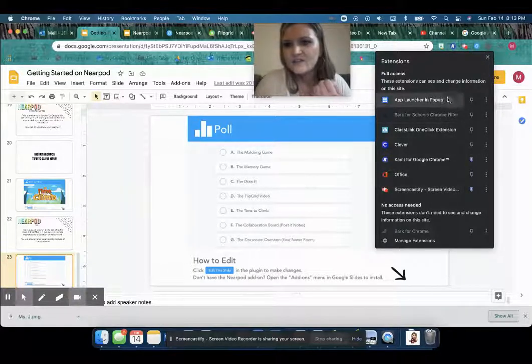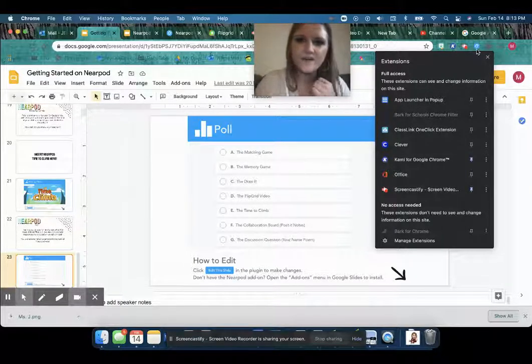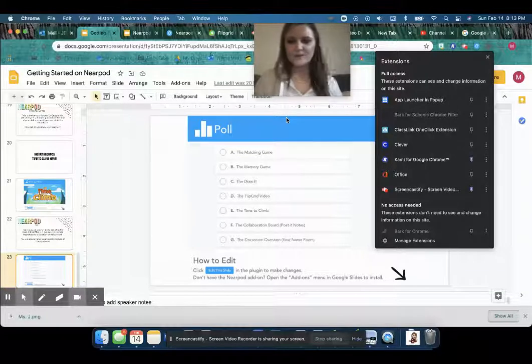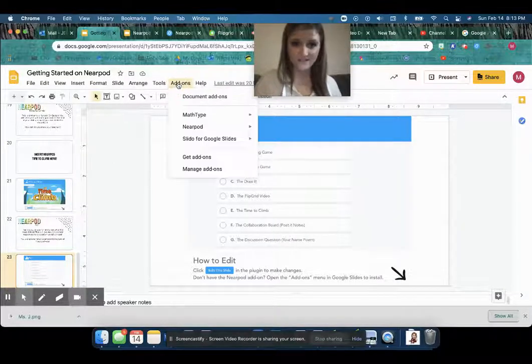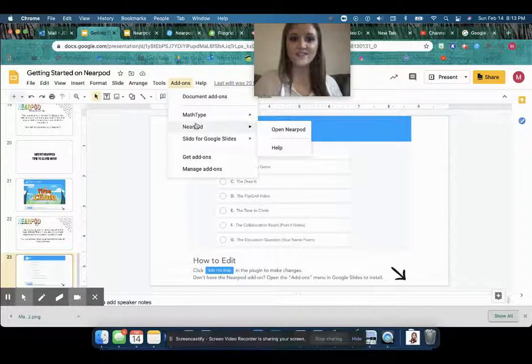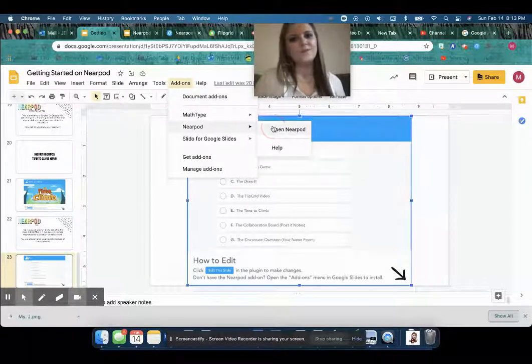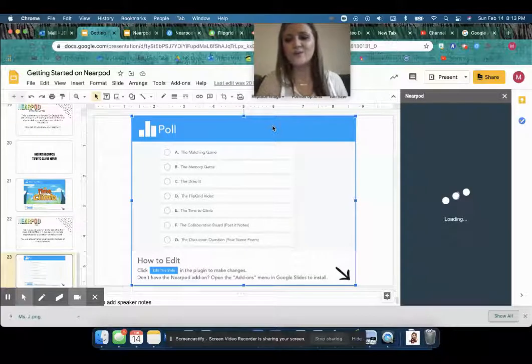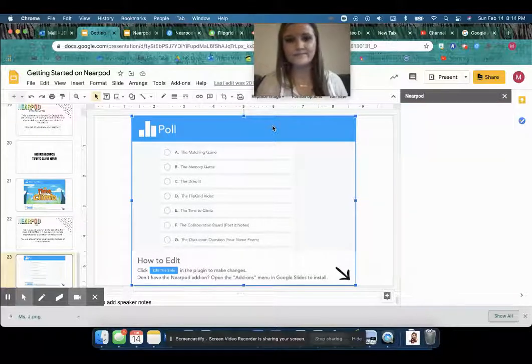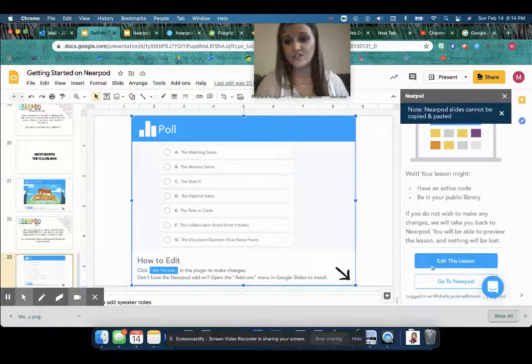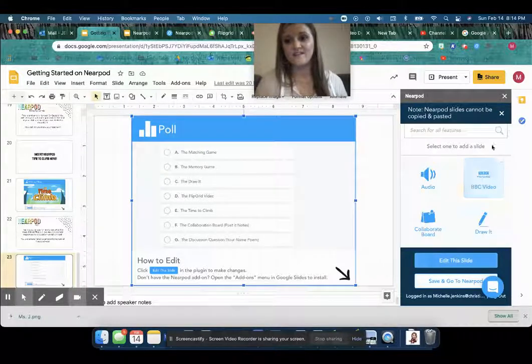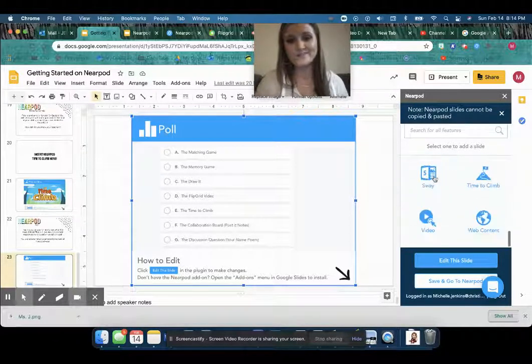So I do the ones that I use often, like my Bitmoji, my Screencastify, and my Nearpod now. Boop, boop. So as soon as you do that, then you come over here to add-ons, and it's right there. Open Nearpod, and then it just opens up, and you can do it. So you just click edit the lesson, and then it shows you all the features.